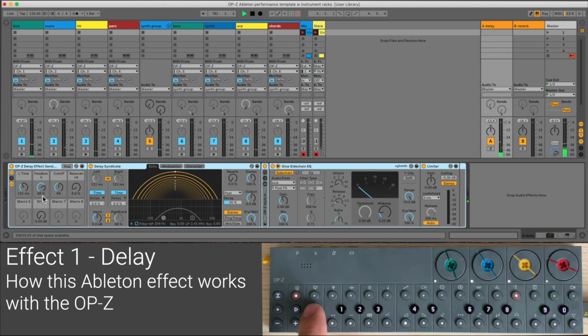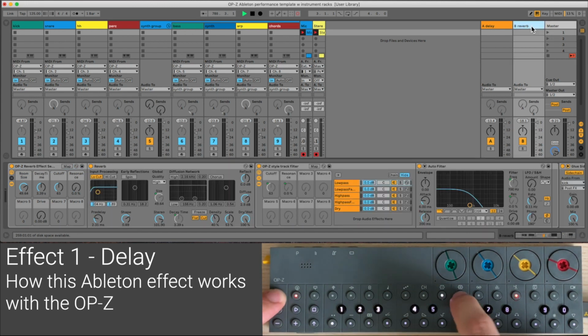Anyway, you can have some fun with it. So that's that. Let's talk about reverb, the other effects.